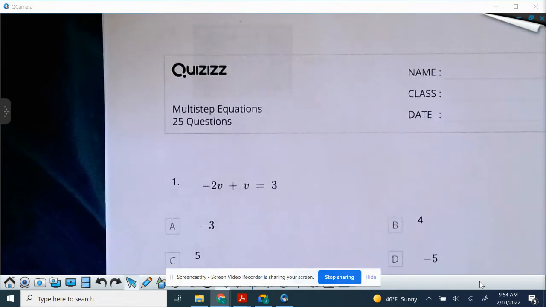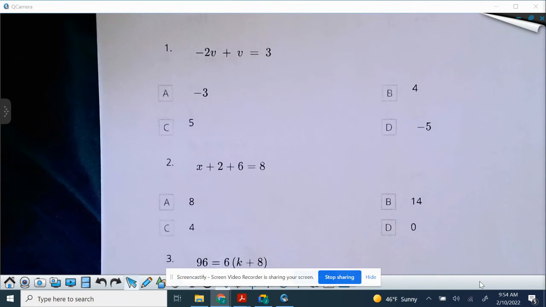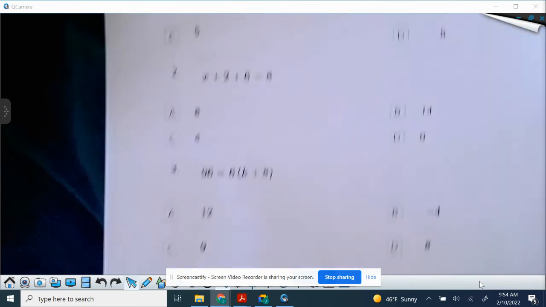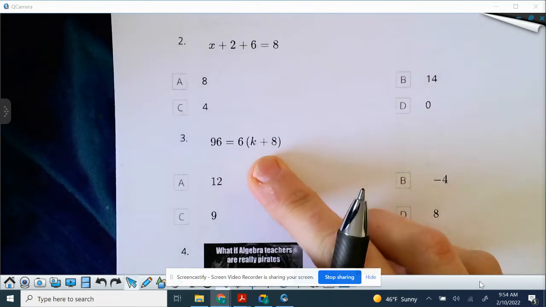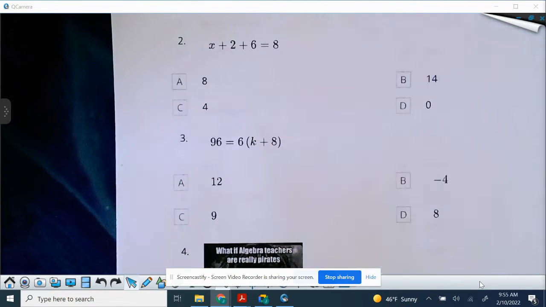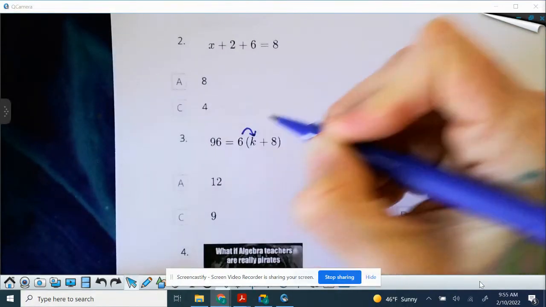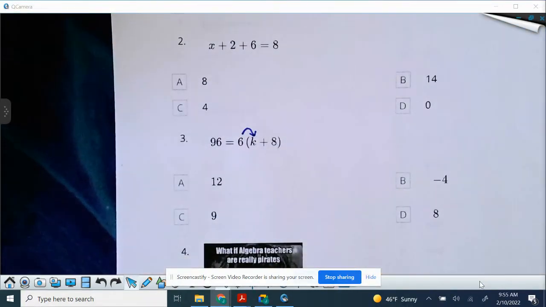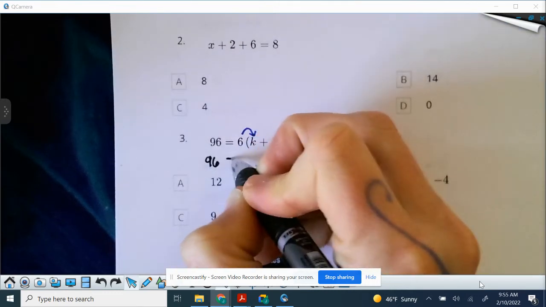I want to make sure you're good as far as your equations are going. Those two are not, and I'm going to skip around a little bit. So 96 equals 6 times k plus 8. So this is two-step equations, or it's multi-step. But the main part, once you got past distribution, and as I told you before, because you're going to have bigger ones: one arrow, write a number. So I have 96 equals 6k.